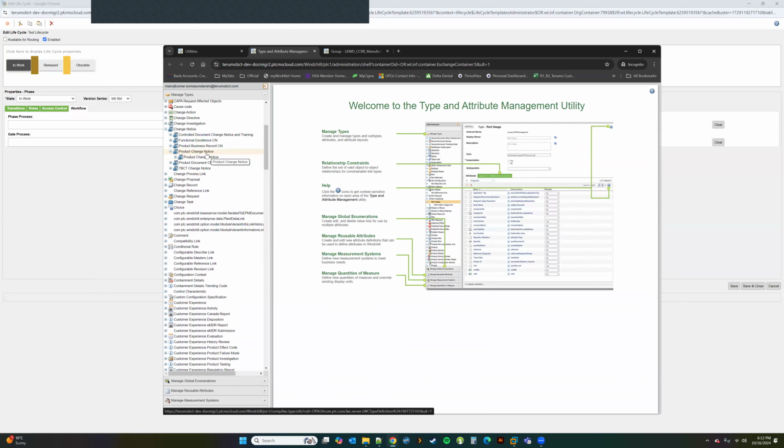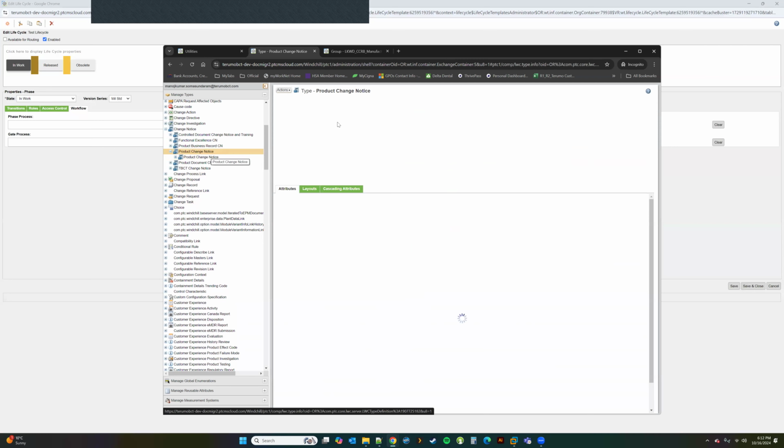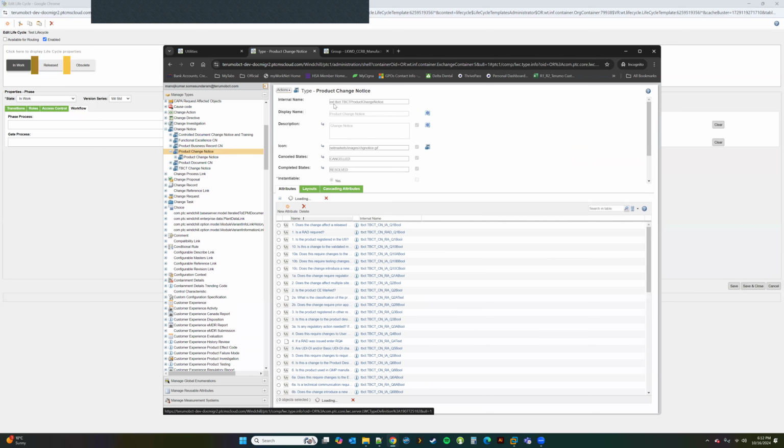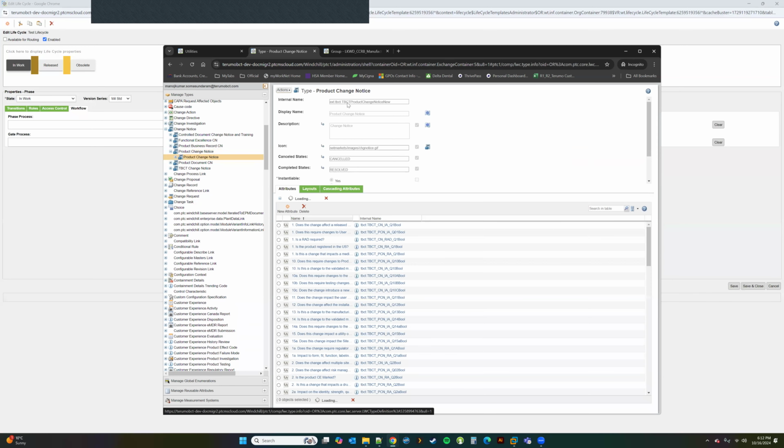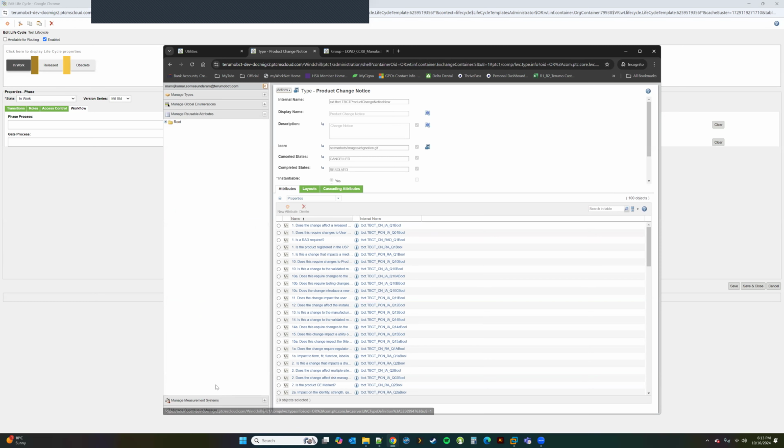You can have the same display name, but if you see the internal name, this one is ext.tbct.tbct product change notice, and this one is ext.tbct.tbct product change notice new. I cannot have the same internal name for both types. So how do we differentiate it? That's why we have this internal name everywhere. Whatever you create, everything will have an internal name.